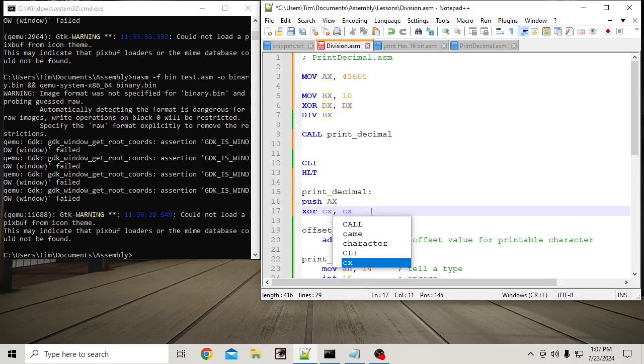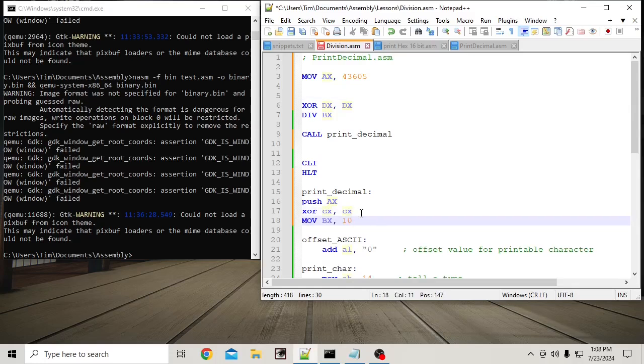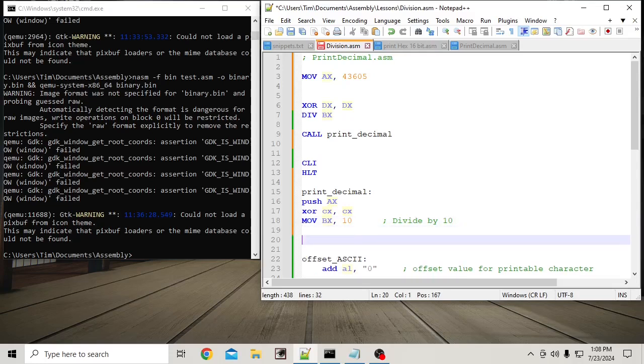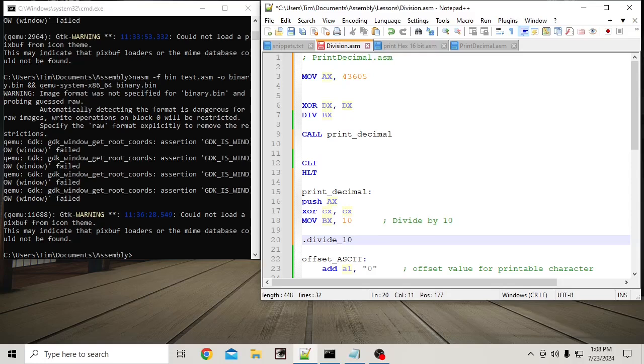What else? Right. This bit here will be initialized there. So that will be our divisor constant, I guess. Okay, so we're going to create a loop, and let's use that dot technique. Divide by 10, and it'll be a loop.